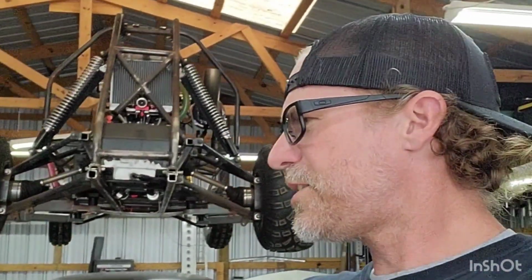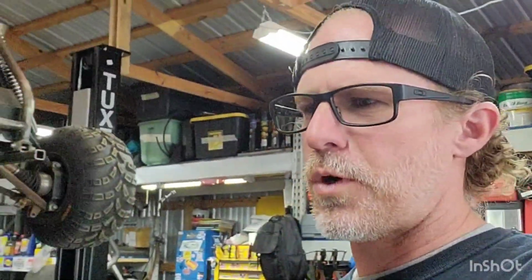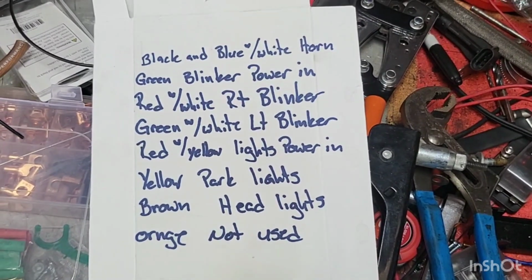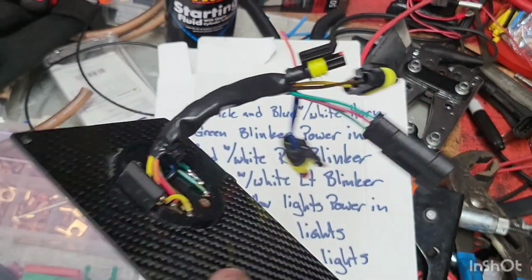So if I just have my park or running lights on, it'll turn those halos on, which I think would be really cool, especially at dark, if you're going to show it off, take pictures or whatever. Use that same one for underglow lighting, stuff like that. Because the second you turn your headlights on, you're going to take off to drive at night, it shuts those off. You're legal. Everything's cool. So it's just like a show-off type wire. I have it pinned, single. I'll wire that in the future. I didn't realize that switch came with that, so I was really excited to find that. That is the orange one. So again, go ahead, pause it, write it down. Remember, that is for our eBay Kubota switch.